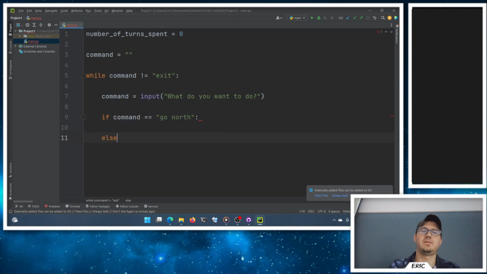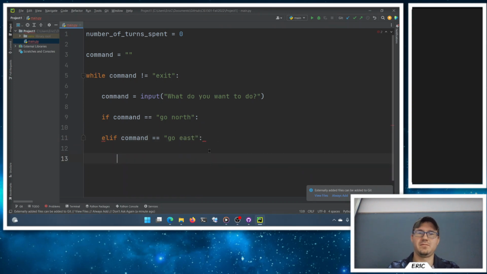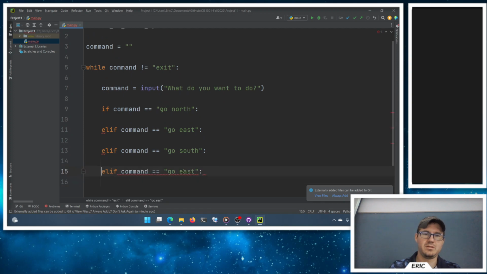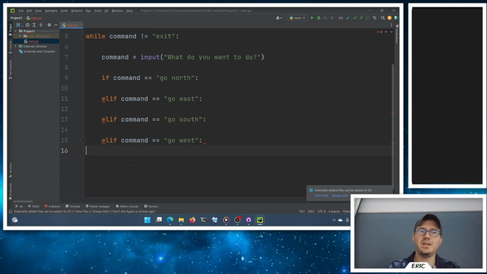Else if the command is go east, we do the east thing. Right. Otherwise, if it is go south, we do the south thing. If it is go west, we do the west thing. What actions we let them do? So those are navigations. We'll come back to those in a second. All right, I guess we can just print you go north.